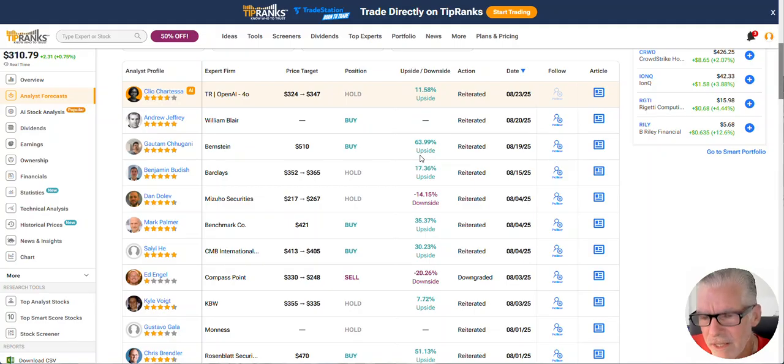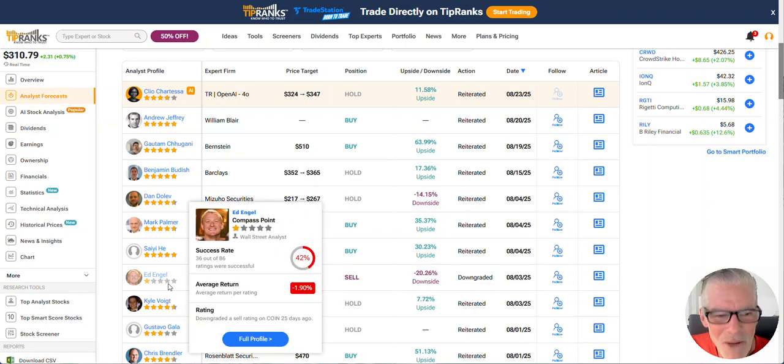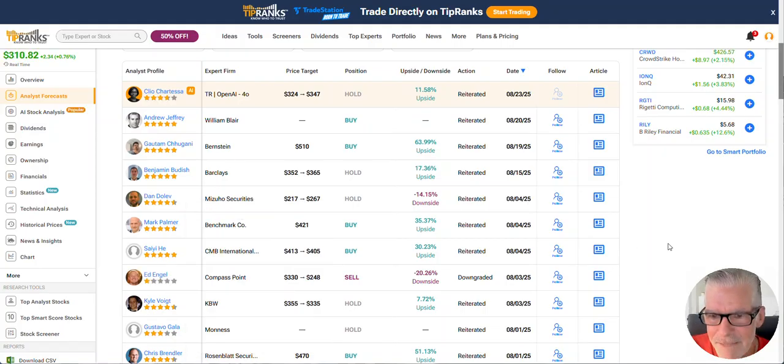But overall, I have to say that the bullishness on Galaxy is a little bit better, because you do have a couple of holds in here, right? You've got a sell. Who the heck is he? He's a 1-star analyst. He's on a sell rating. Only 42% of his ratings go higher, 58% not so good. And his average return is a negative 2%. So yeah, we're not going to listen to him.